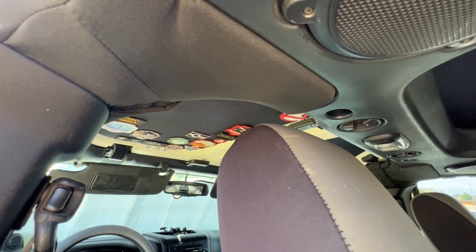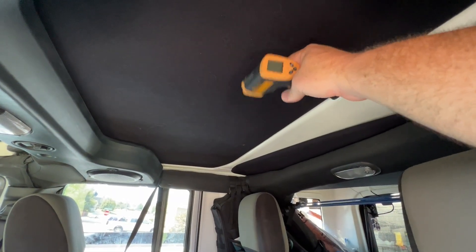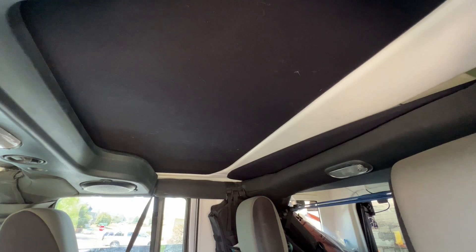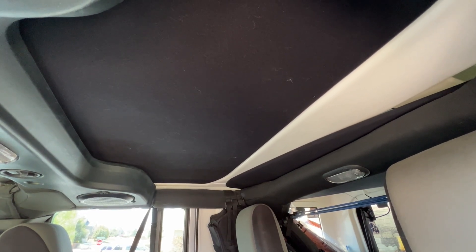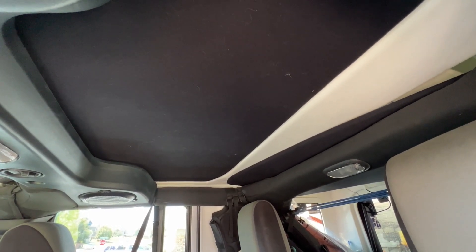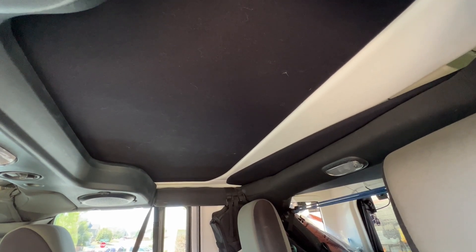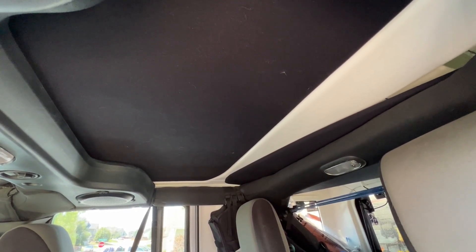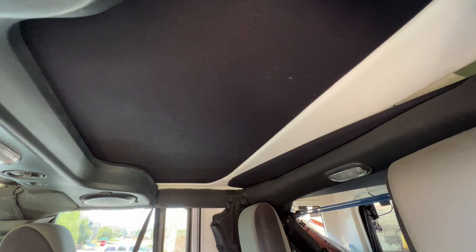The panels do a pretty decent job of cooling down these areas right here, which is the majority of where our heads are sitting. That means it's also making the heating and cooling system inside the Jeep more efficient. I don't have anything to measure decibels and sound, and I would have to do that before I put the panels up anyway. But for my own personal observation, as anecdotal as it sounds, I do believe the road noise is diminished, and the sound system actually sounds better in here also.